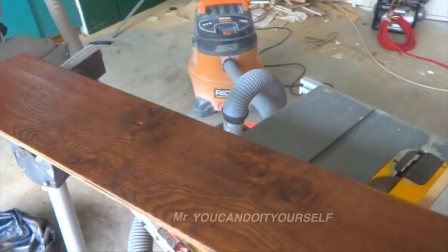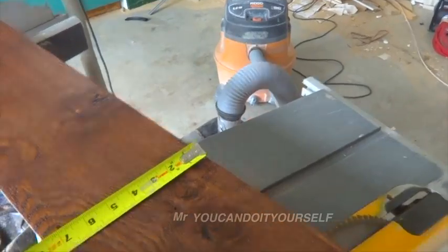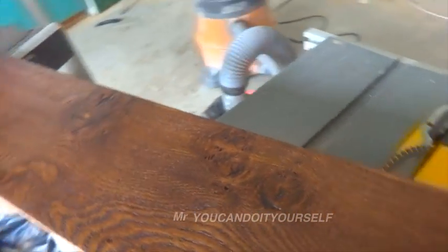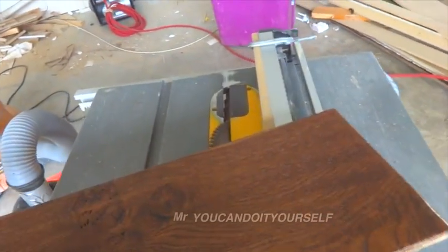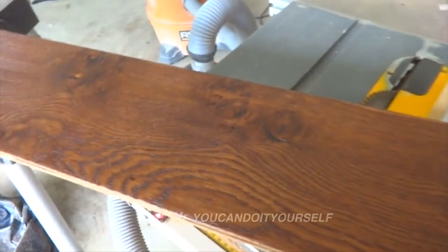Today I'm doing nosings from these white planks. It's very fancy. So it's 7.5 and 5/8 thickness. So nice pieces, hand scraped, very fancy.